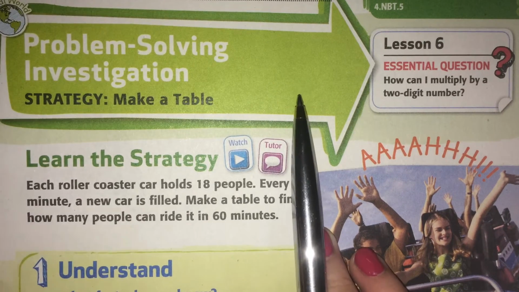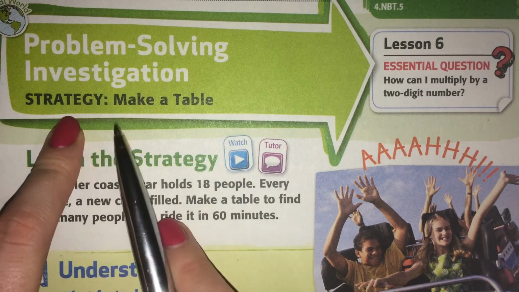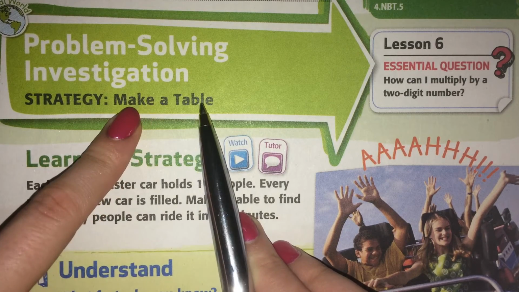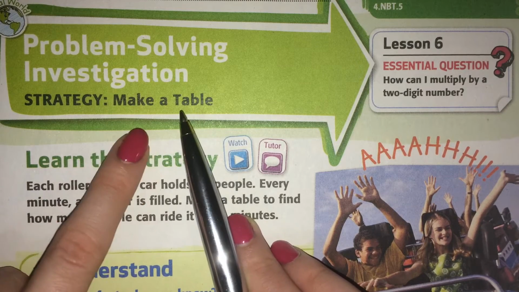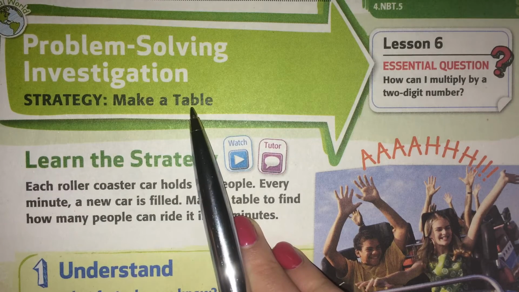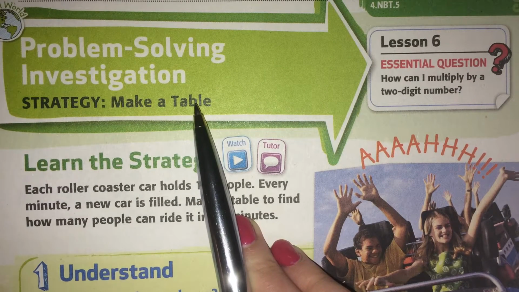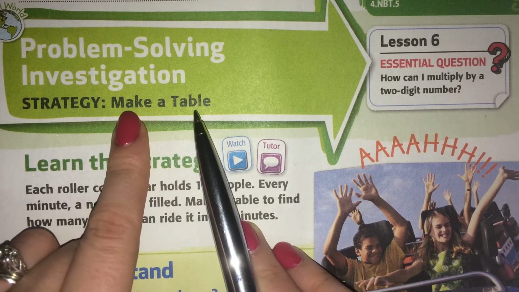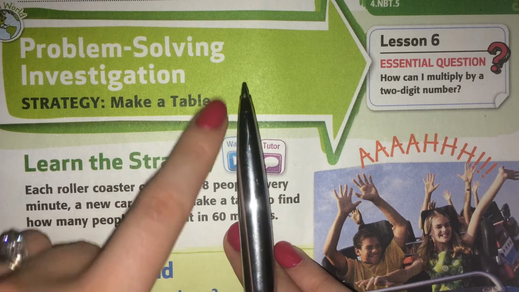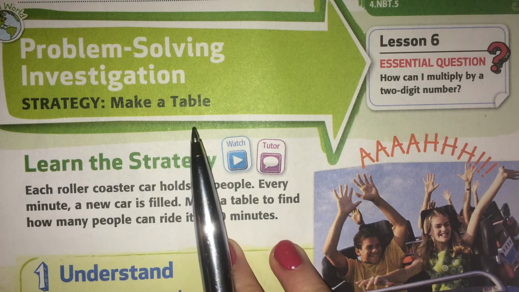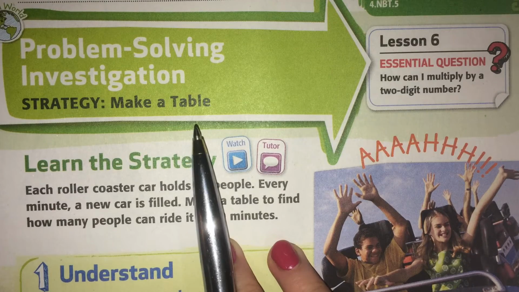This is the green lesson, so it's problem-solving investigation, and the strategy that we're talking about today is making a table. You really need to focus on being able to make a table for the word problems in this lesson, because while you might be able to just do the multiplication without making the table, when you get further on into grade 5 or grade 6, this is going to be a strategy you really need. So you want to learn it now when the numbers are a bit easier, so that you already know how to do it when it comes time for harder things.